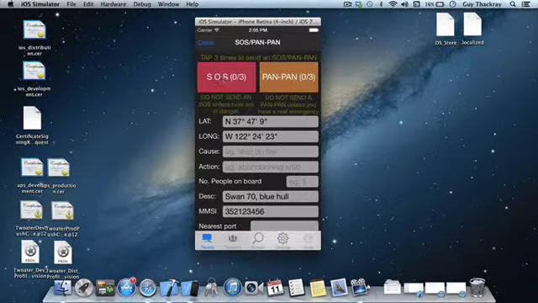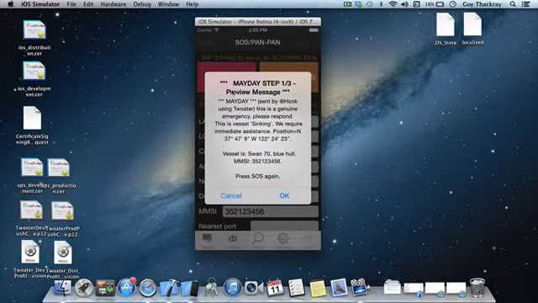Okay, so here, let's just issue a SOS. So I click on it once and it says, this is a preview message. This is what's going to be sent out. Mayday, sent by myself. This is vessel sinking, which we got from your details. We require immediate assistance at this position. That was calculated by the system as we saw. And then this is where it uses your vessel description and MMSI number. Okay, so that's a preview, step 1 of 3.